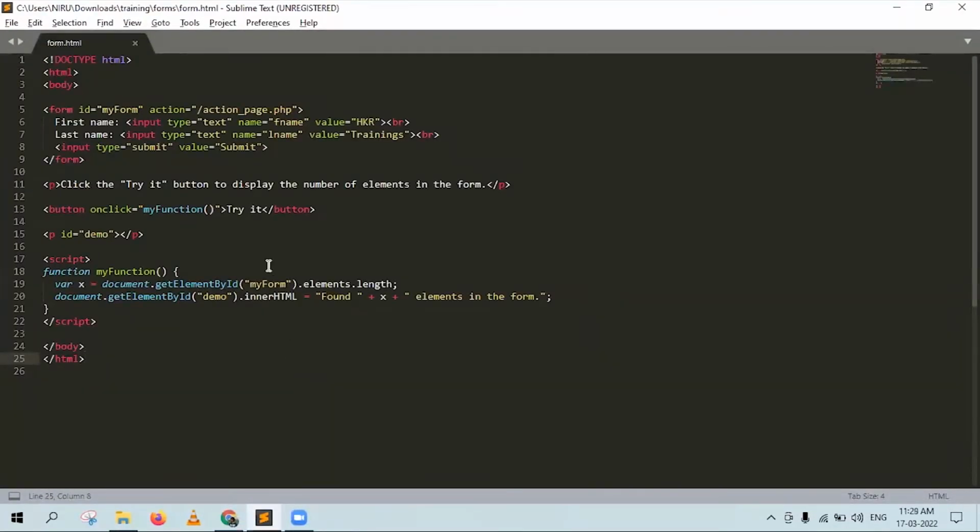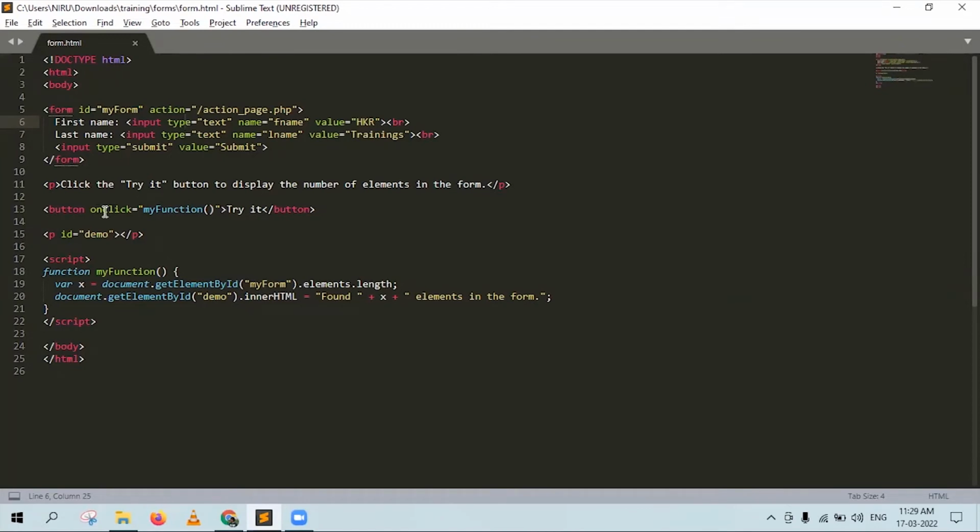Yes, this is that. The form tag will be defined like this, where you provide an ID, and then you have some page. As of now, I'm using a default PHP page in order to load it. Then I define the fields: first name, last name, and then I will be submitting. I have to use a button to submit in order to get some output.